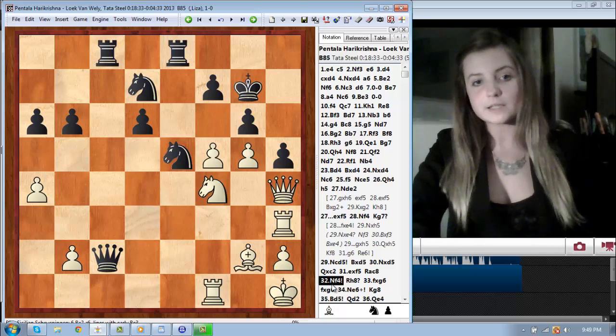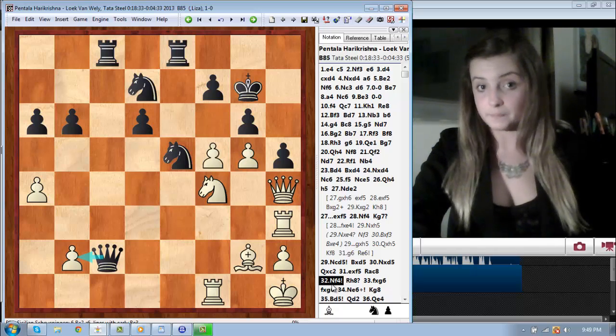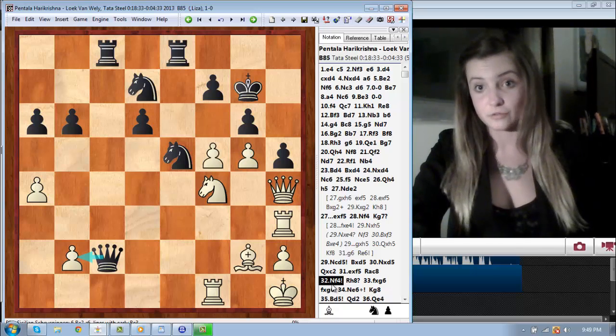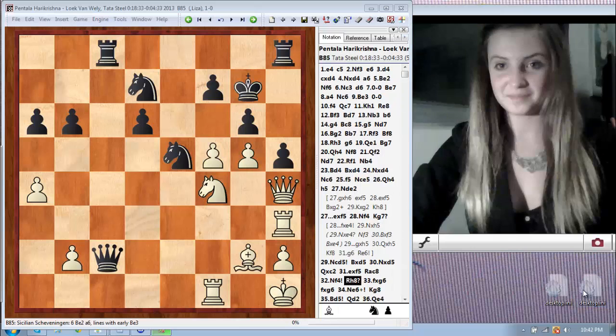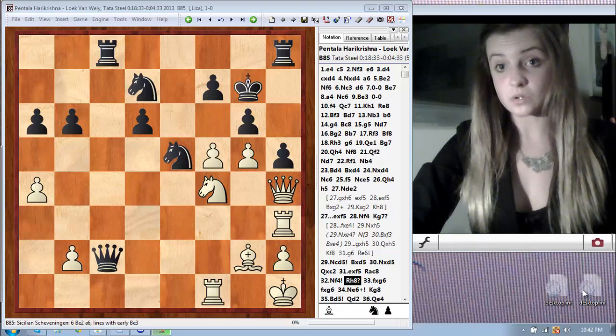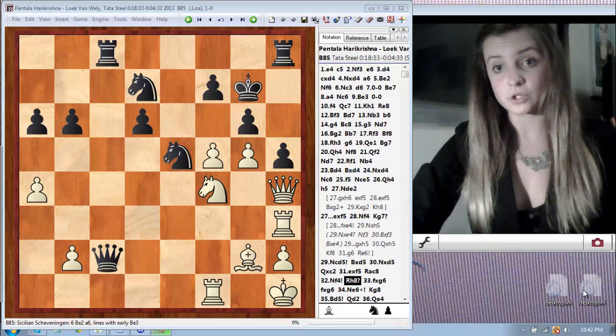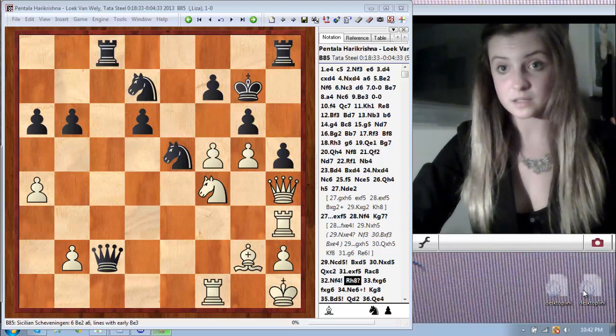So white simply goes back to f4 because now his priority is to actually do the sacrifice on h5. But now there's going to be many threats because of that. Black plays rook h8, and in this position it seems very straightforward because the rook on h8 is protecting the pawn on h5 from any future sacrifices.